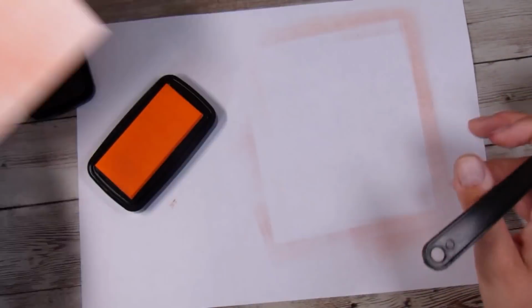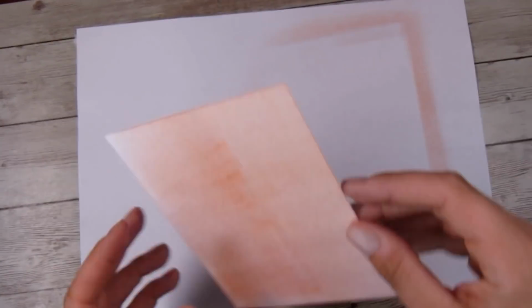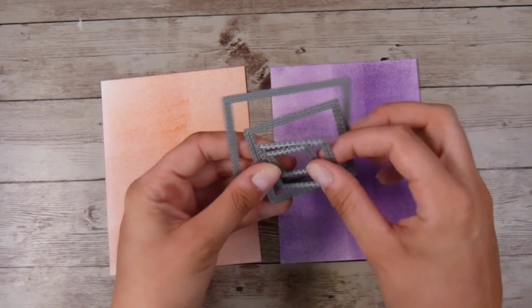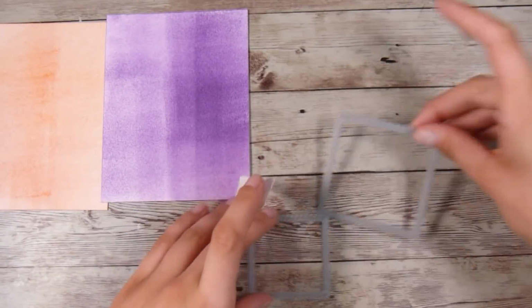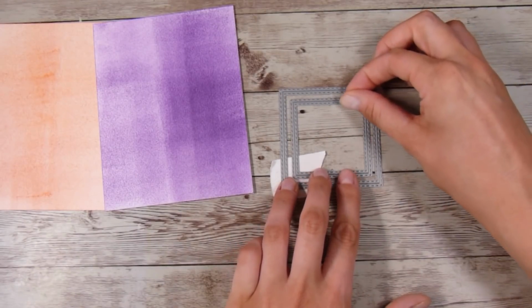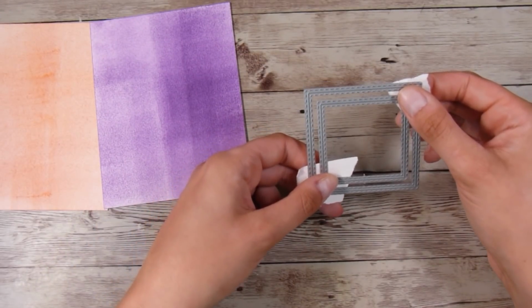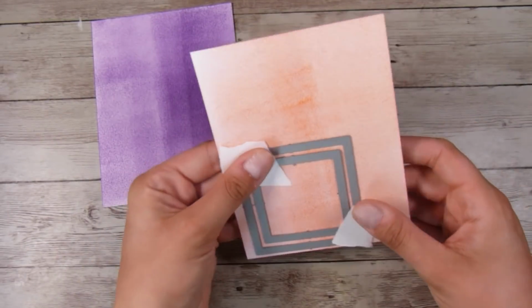And again, I'm just trying to get a little bit of variation in color, a little bit darker spots and lighter spots with this orangey color. So now I have my 2 panels here, and I have these stitched square dies, and I want 2 to go together because I just want to create the outline here. So I'm putting a little bit of low-tack tape just under the corners, and then I will center the smaller one into the middle. And then I'm going to run that through my die cutting machine in the orange color.